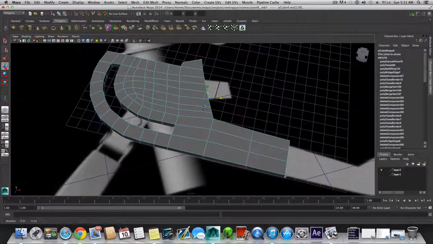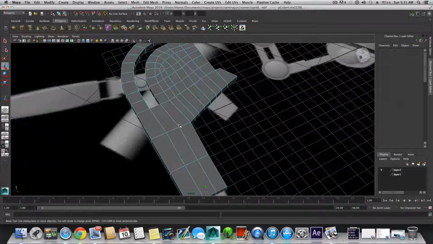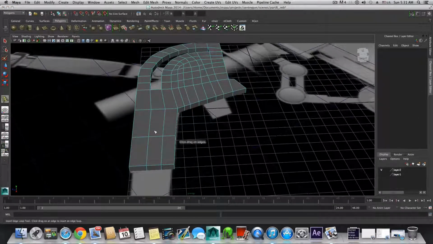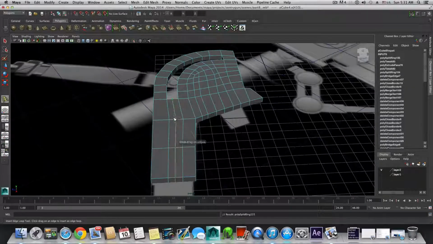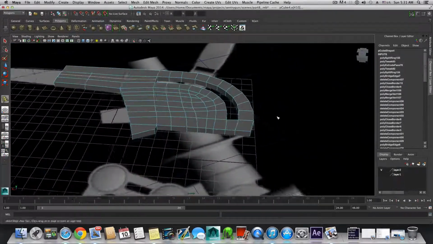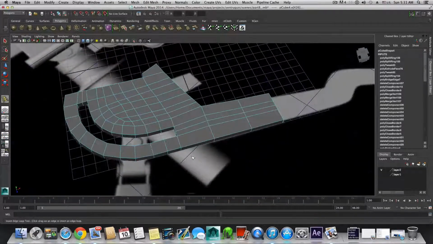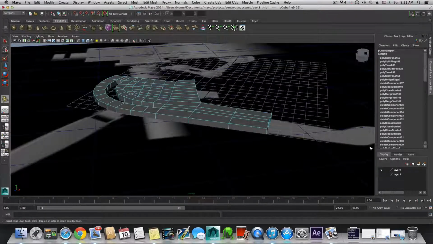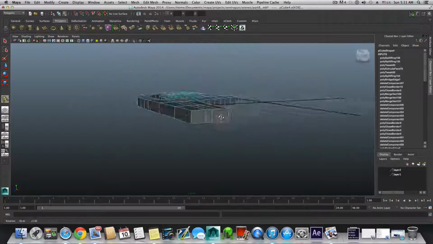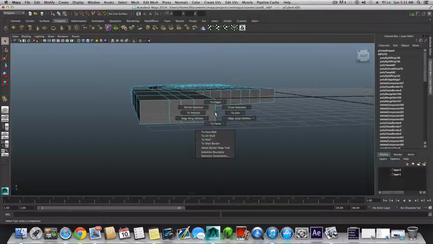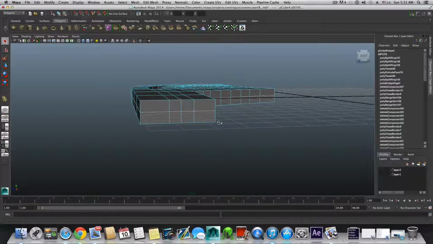Great. So I'm gonna add two more edge loops at this point. Shift right click, insert edge loop. One edge loop will be here, and one edge loop will be here. And I'm gonna hide the layer here because we don't need it right now. Right click, choose edge, grab this edge, shift control right click, edge ring utilities, to edge ring and split.